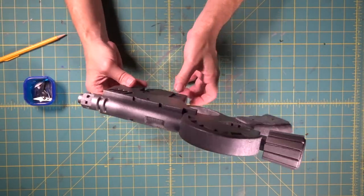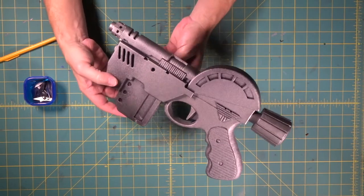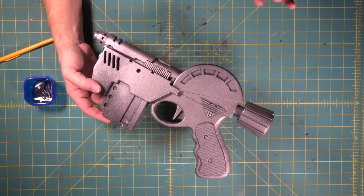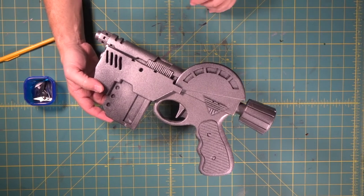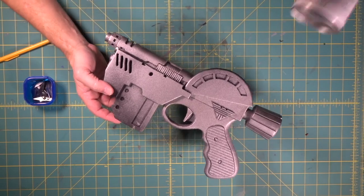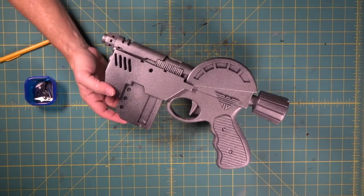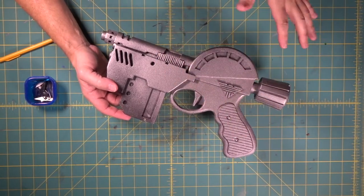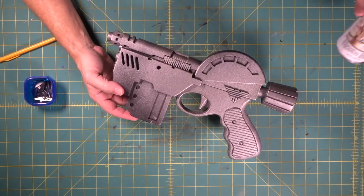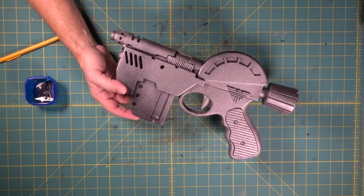And like we do a lot of times with our flat antique nickel, it's got that perfect kind of metal tone we want. It's a tiny, tiny hair too shiny, so we're gonna come in with our matte finish spray, and we're gonna hit all the silver parts just to tone it down just a little bit more. But we'll let this dry, then we'll hit it with the matte finish.